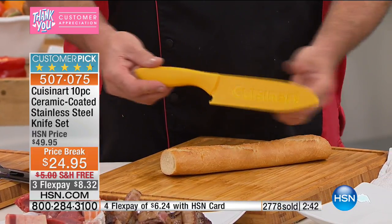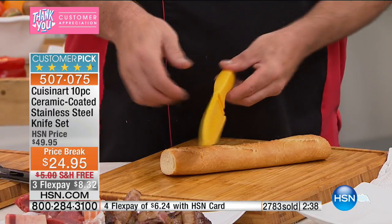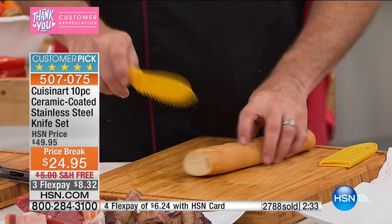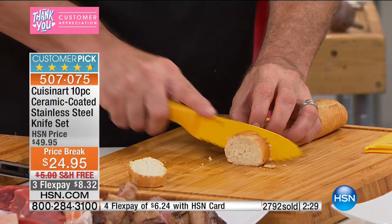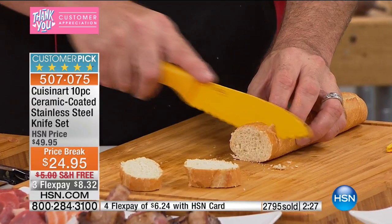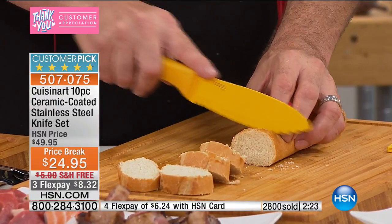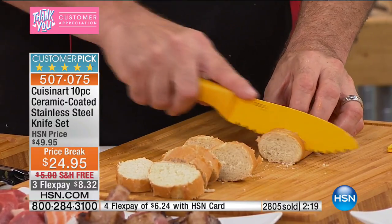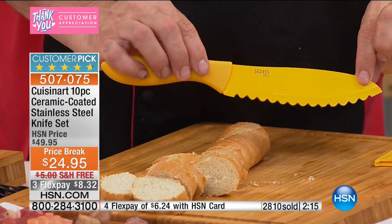I love it. Now, listen, guys, it's one thing to get a chef's knife. You're kind of expecting a Santoku, something a little heavier. The slicer's a nice bonus, but this one is what's going to blow your mind. If you've ever walked into one of those specialty kitchen stores and started walking into the department where all the custom knives are, because they're a short run and they're only meant to solve a problem or two here and there, but they're big problems that make life a lot easier, those runs cost a lot more money for the manufacturers to produce. So knives like this can start running into three figures.